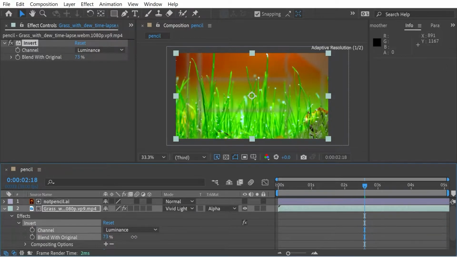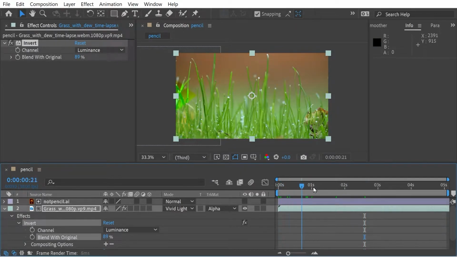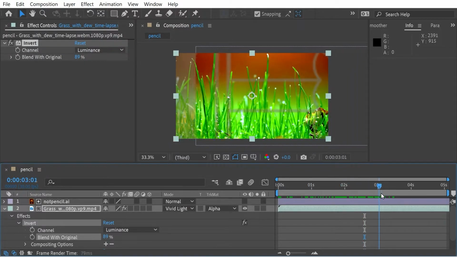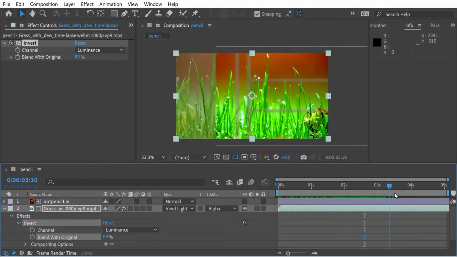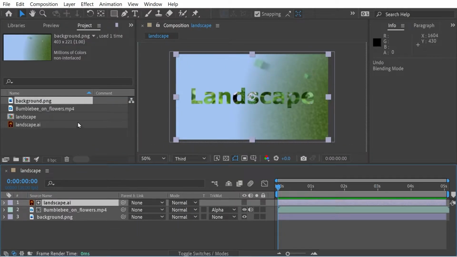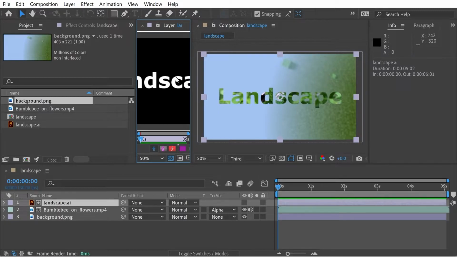You also have the option of doing this as well, which can potentially yield some interesting results. Like this, if for instance the lines in the pencil weren't there, that would actually work pretty well. Because I think this idea of actually revealing more detailed information is pretty interesting. So we've kind of got a few clips. We've got the background, we've got the bumblebee on the flowers, and you can see you've got an alpha mask showing this, and the matte layer here is the landscape, which is the words. If we look at it in the layer, you can see what that looks like. There's the alpha channel there.